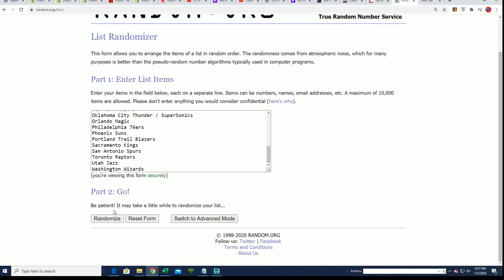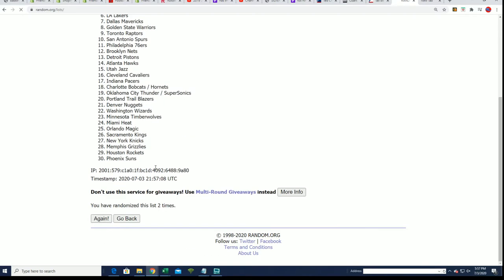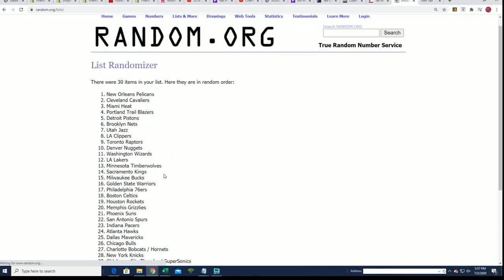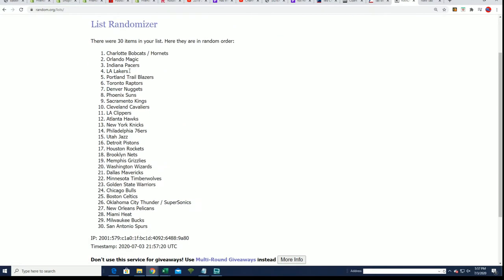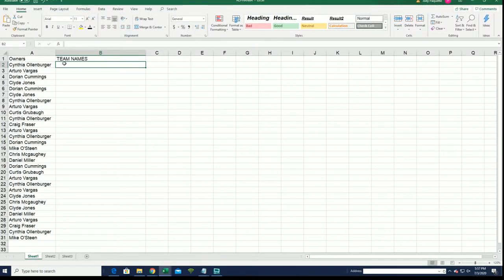Seven times. Good luck, everybody, getting the Pelicans. Good luck, everybody, getting your favorite team. Lucky number seven. All right. So now we got the team random, and we got the list coming up here side by side.